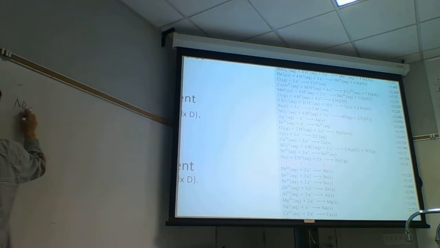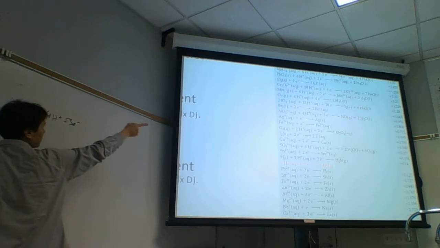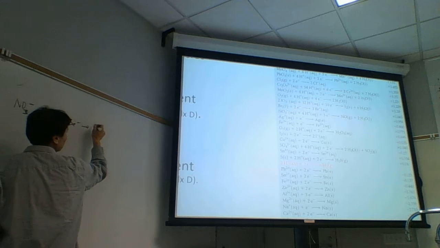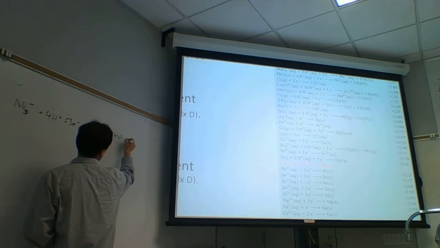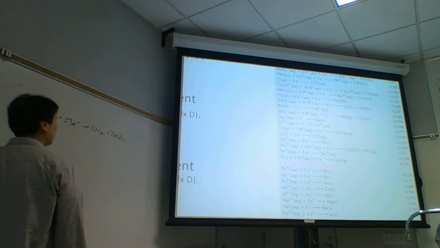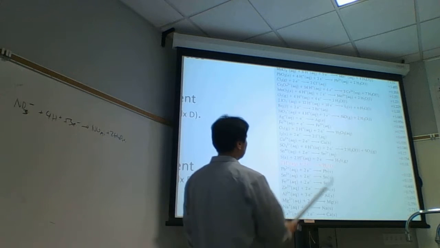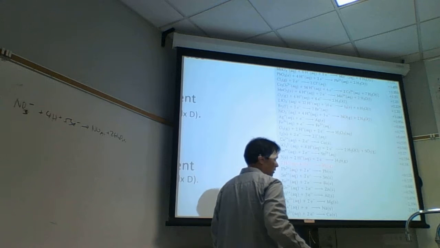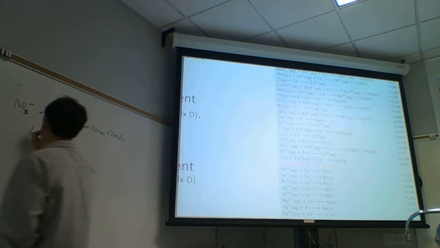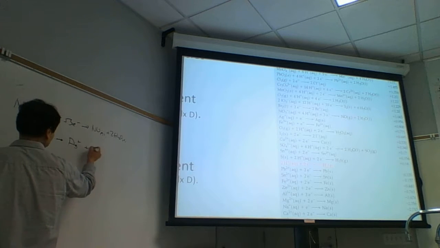Okay, what I'll do is I just copy down the reactions here. So nitrate plus 4H plus 3 electrons, just copying it down off the chart there, yields NO gas plus 2H2O liquid. And then silver, we'll just copy it down, but silver I have to reverse. And so what I'm going to do is take silver, which is now the reactant, and have these as a product, because I don't have silver ion, I have silver metal. So silver metal is going to go to silver ion, plus an electron.